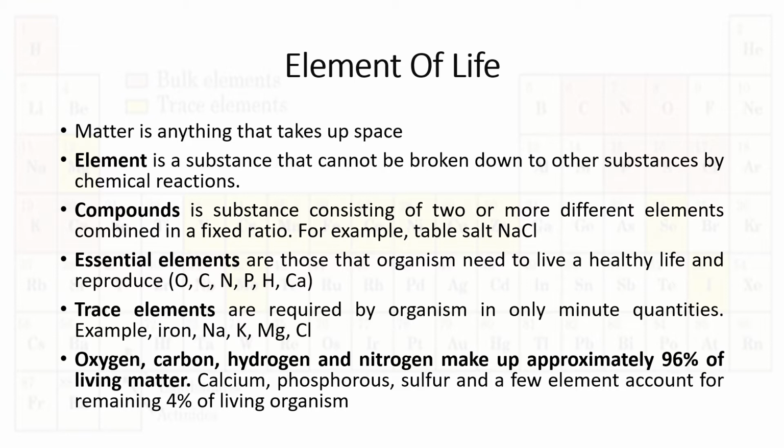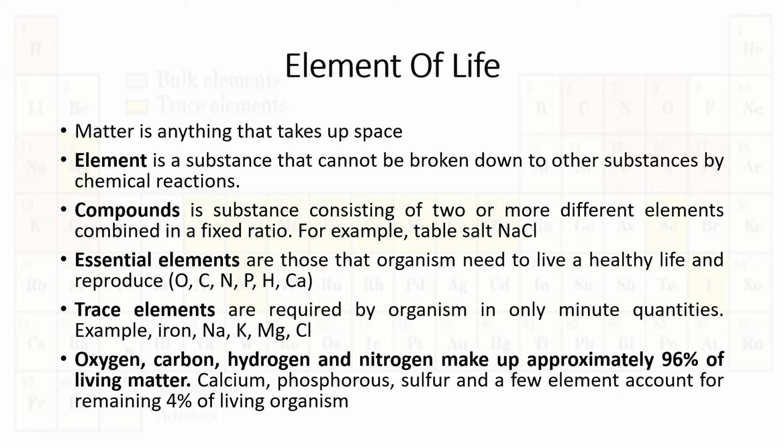Today, chemists recognize 92 elements occurring in nature. Gold, copper, carbon, and oxygen are all examples of elements. A compound is a substance consisting of two or more different elements combined in a fixed ratio. Table salt, for example, is sodium chloride (NaCl), a compound composed of the elements sodium and chlorine in a 1:1 ratio. Pure sodium is a metal and pure chlorine is a poisonous gas. When chemically combined, however, sodium and chlorine form an edible compound.